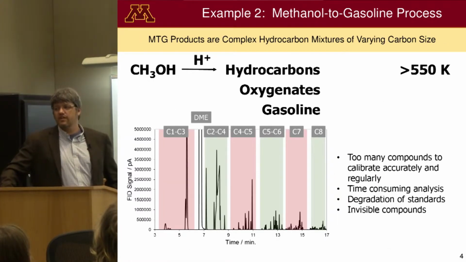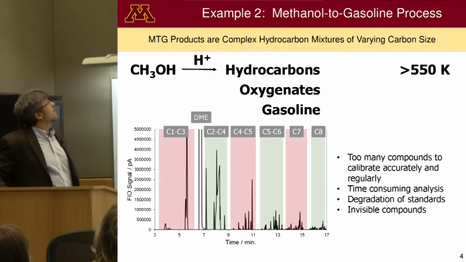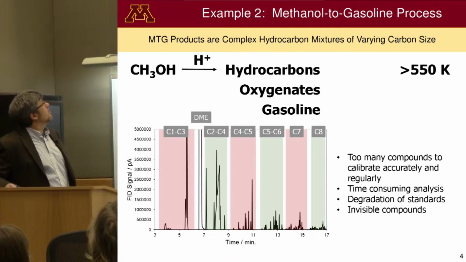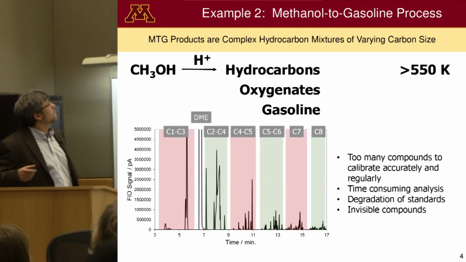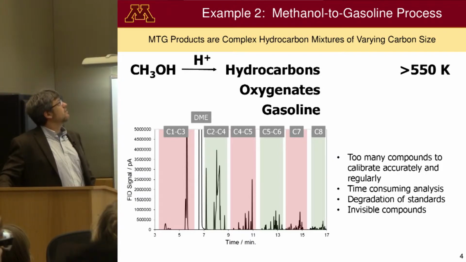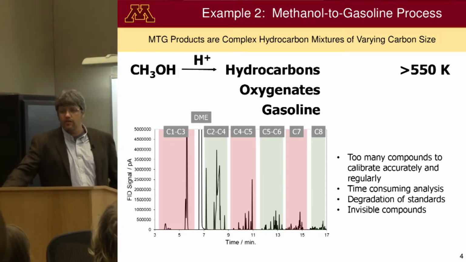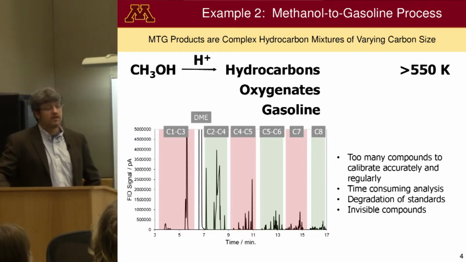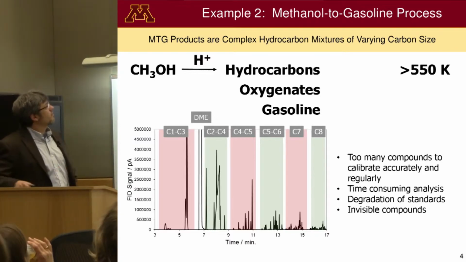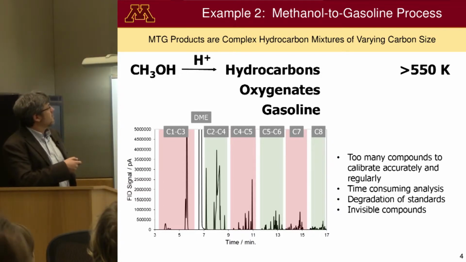This is another classic chemical process that's been in development for decades called methanol-to-gasoline, or MTG if you know it. In this case, you take methanol, you use a solid acid catalyst, zeolite material, aluminum substituted. You'll make hydrocarbons, oxygenates, gasoline type molecules. And depending on how you operate, you'll make a broad distribution of different compounds. And you can see that here, right? The people working on this is work from Enrique Iglesias at the University of California, Berkeley. Right, they have the exact same problem.